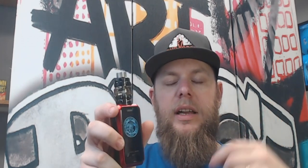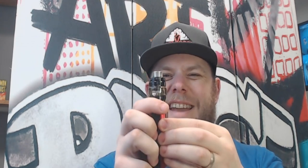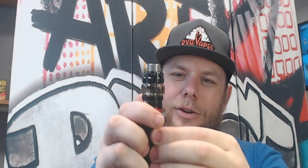All in all, we give this two very enthusiastic thumbs up. We haven't reviewed many Smoant products but this one is definitely top of its class — best screen I've seen, one of the best ramp ups, super easy user interface, and a great form factor. Four big stars. It fits very well in hand for a dual 18650 device and is almost perfect. The only gripe I have is a little bit of wiggle with the magnetic battery door — it moves depending on how you're holding it. The magnets seem seated well so it won't come off, it's just a fit issue. That's the only complaint, so this thing is pretty solid overall.